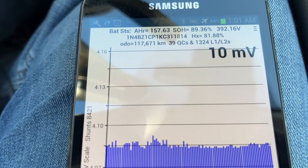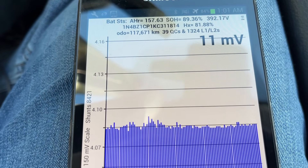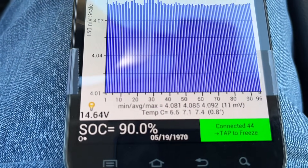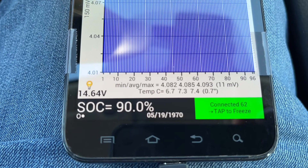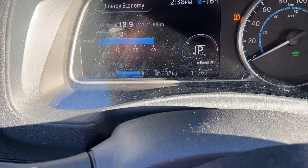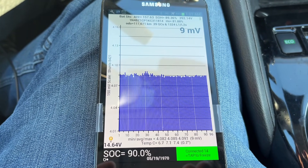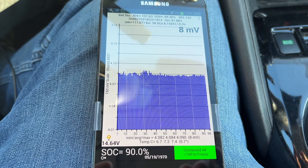This battery is also well balanced at 10 millivolts, so all three cars seem to be the same in terms of cell balancing from the bottom to the top voltage. The current state of charge on this one shows 90%, and on the screen it said 92% — again slightly different, same as the other vehicles. So that's the stats on the 2019. Let's now compare all the data we found.